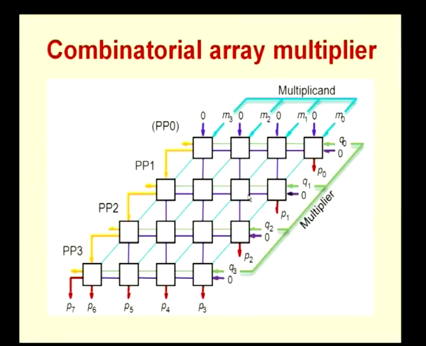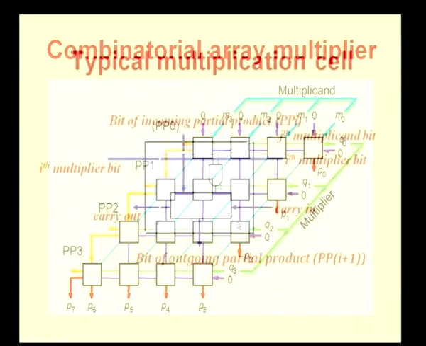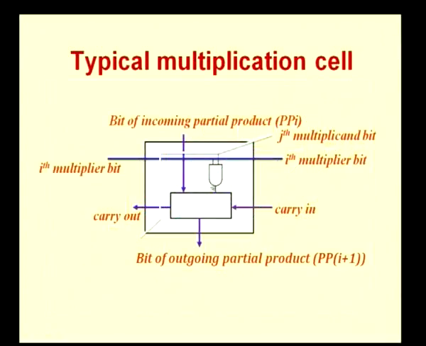If you look at this particular stage, you can see that this basically multiplies M1 and Q1, adds the carry coming from here, and also adds the partial product from the previous stage, generates a carry that has to go over here, and generates the next partial product output that needs to be stored here. So using these simple cells, which just consist of a full adder and an AND gate, you come up with these small cells, and we connect them in such a manner that you can pass on the corresponding inputs to all the cells and get the output correctly.